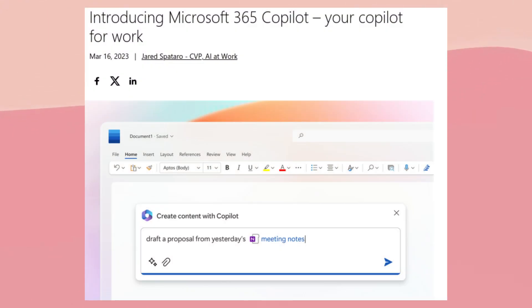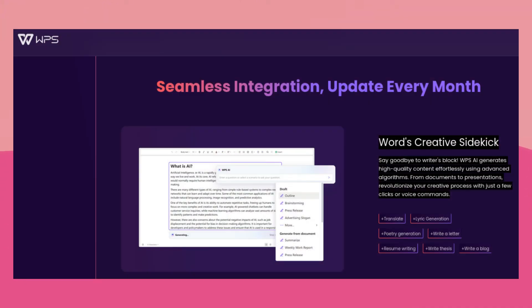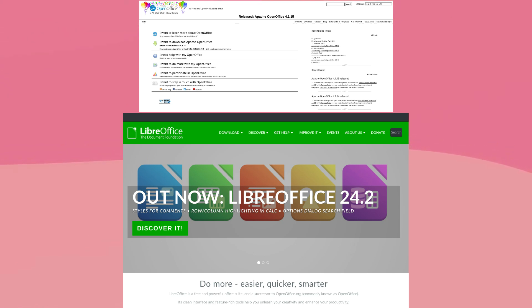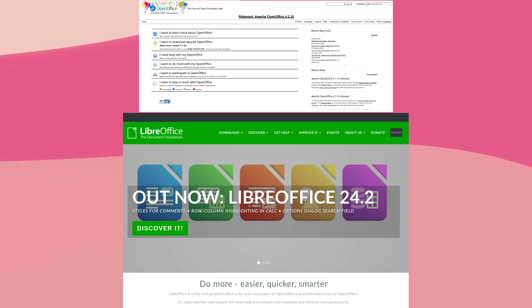Another area that has unsurprisingly been dominated by AI is the office suite. Microsoft Office has recently added a feature that creates documents for you using generative AI — frankly, this just comes across as plagiarism to me. Another office suite that recently gained AI features is WPS Office, who are actually advertising their AI as being capable of everything from translation to writing poetry, which will absolutely cause many translators and poets to lose work. Thankfully, the free, open source, and frankly excellent office suites LibreOffice and OpenOffice both don't have scary AI features. They're also free of cost, unlike Microsoft Office, which is another nice bonus.